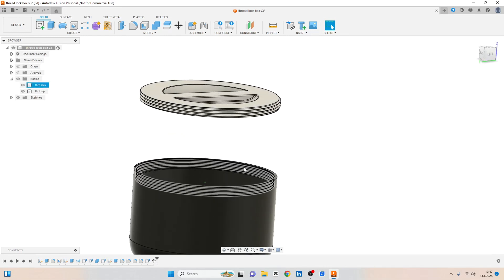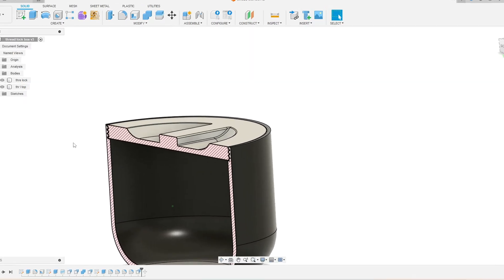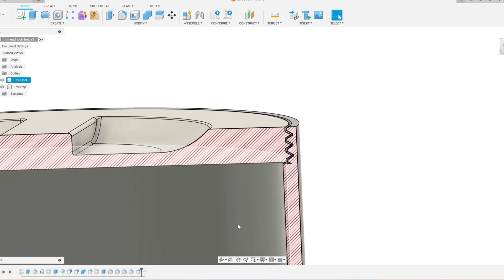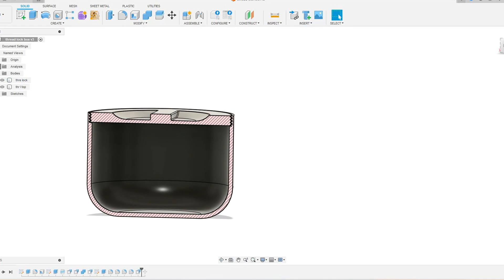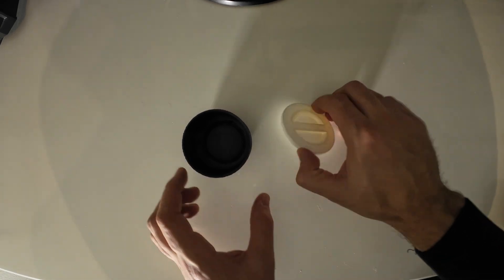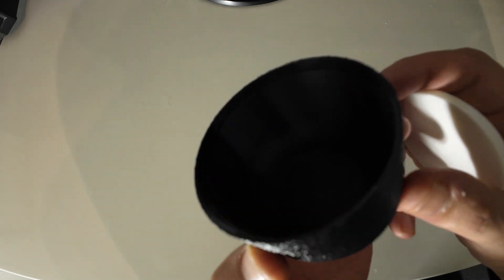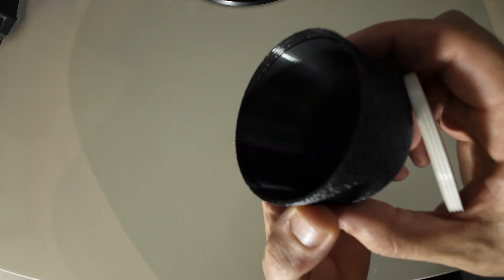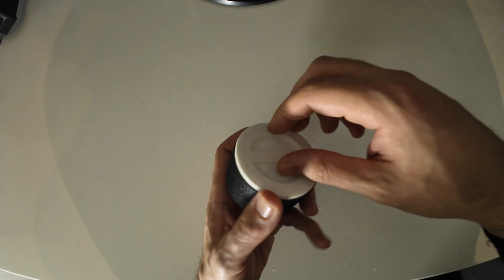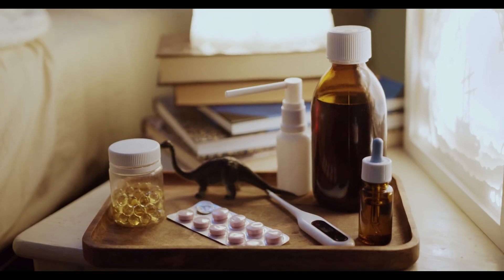I designed this thread lock from inside the box — of course you can design it from outside. You can see the thread clearly. You should make sure about tolerance: I did an offset face of 0.2mm, and because it's circular it's 0.4mm total. After printing our bodies we can check the thread tolerance to see if it fits inside. We turn it and it works so well.